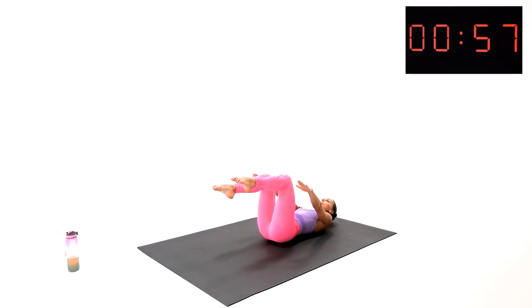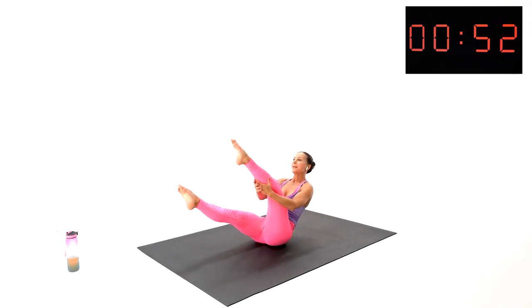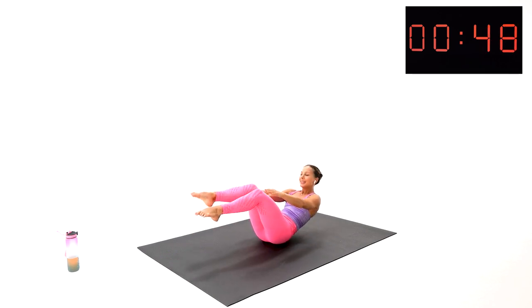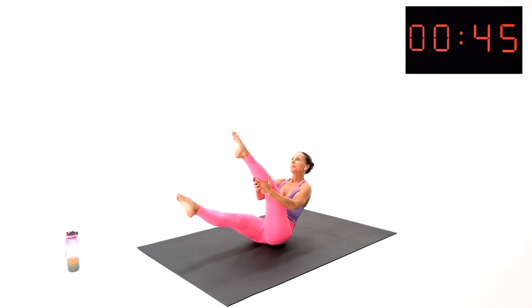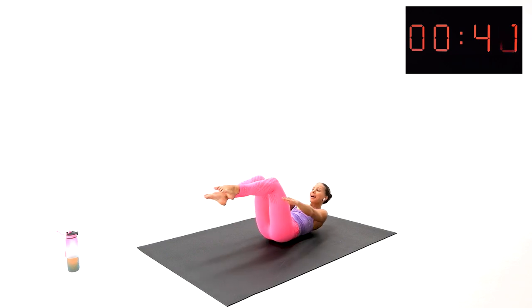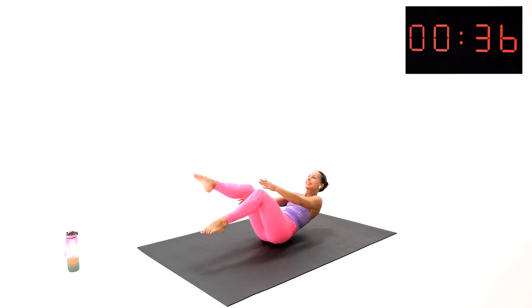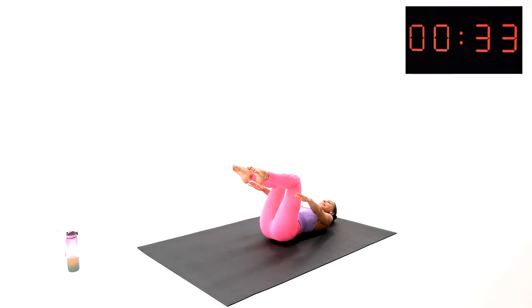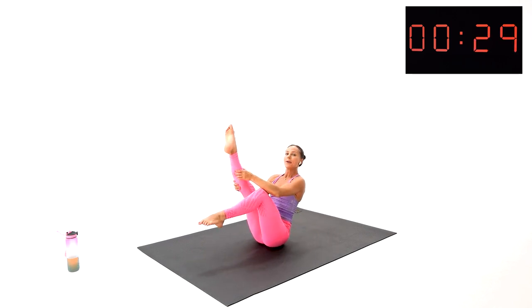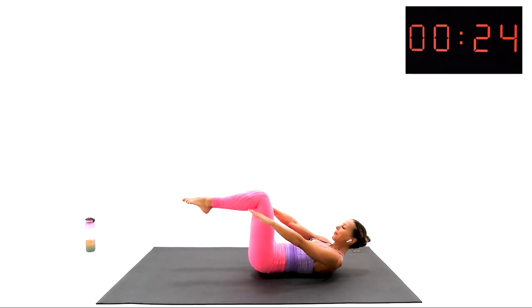Back to the tabletop prep. This is the challenging one. Beginners, keep your feet on the floor. You got it. That's it. Exhalation, come back up. Exhalation, come back up. Exhalation, come back up. Stay with me. Do not quit, guys. Reach, hold if you can. Back reach, hold, we're almost through.